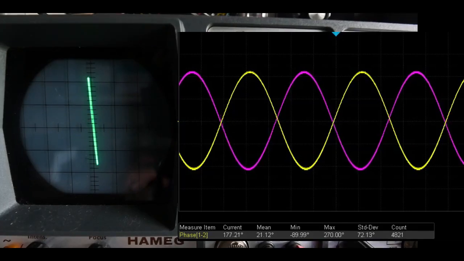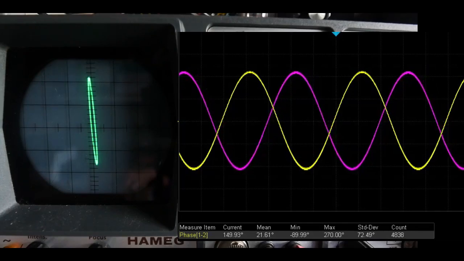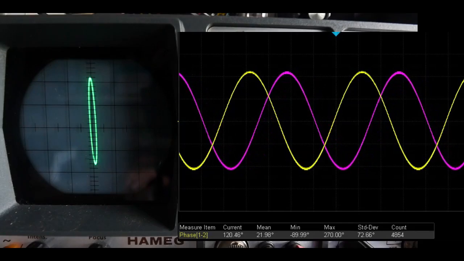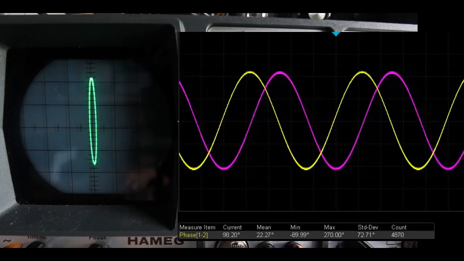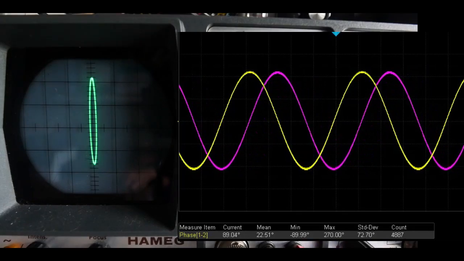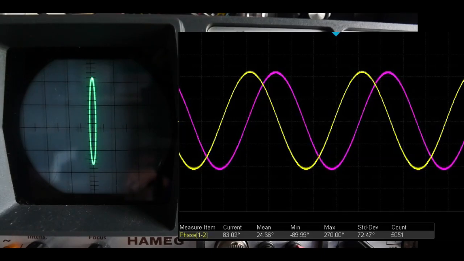If I now continue, I'm going to continue fairly rapidly up to 270 degrees. That's 270 degrees there, and interestingly the measurement on the scope now thinks it's about 90. That's because if you look at the display on the XY mode, it's identical. We've got the vertical ellipse, and although the purple trace is now 270 degrees behind the yellow trace, the scope is interpreting it as 90. I suspect if I triggered off channel 2 you'd get a different result.